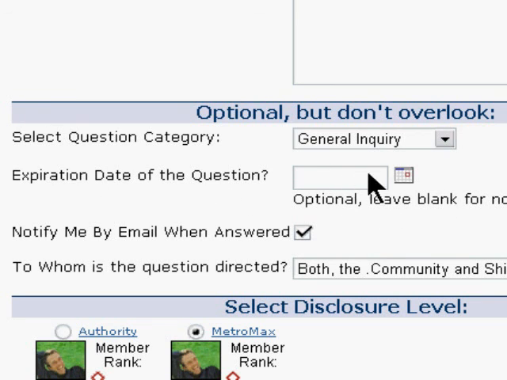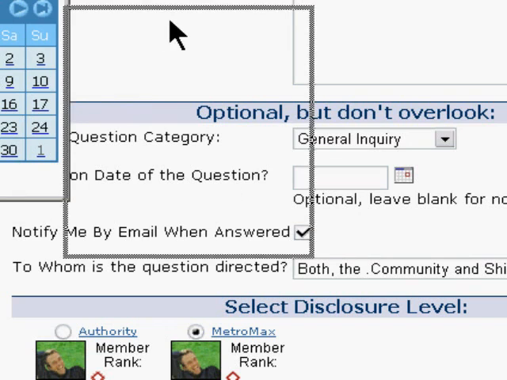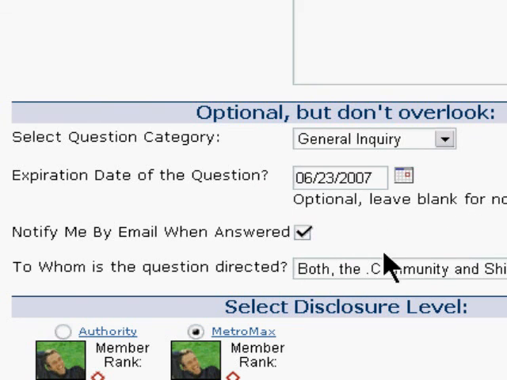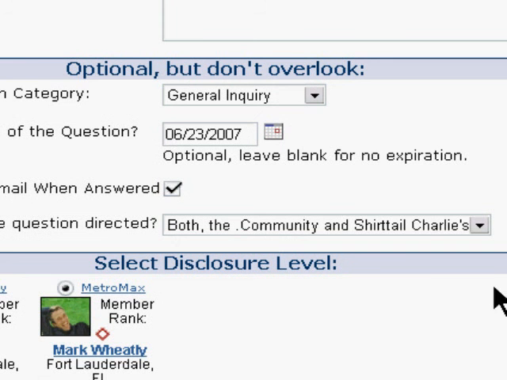You can type in the date that you wish your question to expire. And the purpose of this is so that questions don't remain open forever. Try to specify a date by which you would like an answer, so that your question can be closed if it is not answered by that date. When that date passes, you will be prompted through email to close the question if you wish. You can do that deliberately, but the system will do it for you if you specify an expiration date.